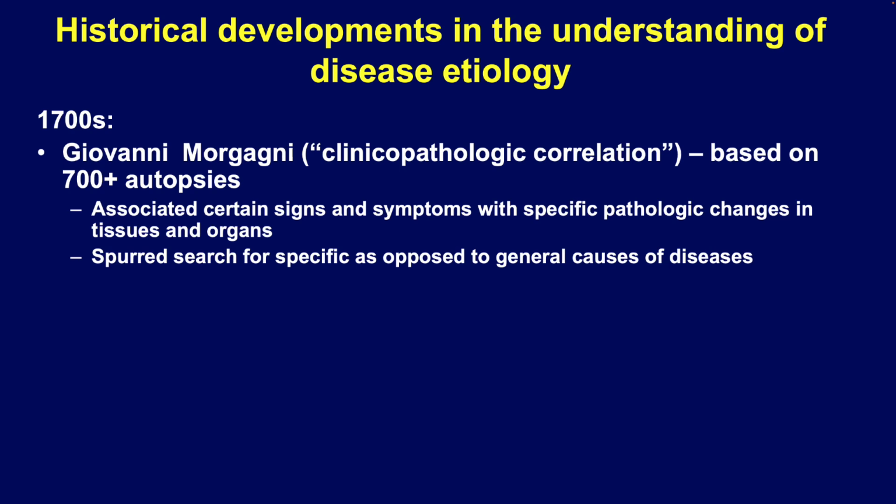In the 1700s, Morgagni used autopsy studies, which included detailed accounts of the symptoms that people experienced before they died, which are then investigated after death as part of an autopsy. Using this approach, it was possible to correlate the signs and symptoms observed in the patients with the specific post-mortem pathological findings in the tissues and organs during autopsies. This was another example that spurred the search for specific as opposed to general causes of diseases, and another example of the idea that each disease might have its own specific cause, since each disease has its own specific set of symptoms and pathology.